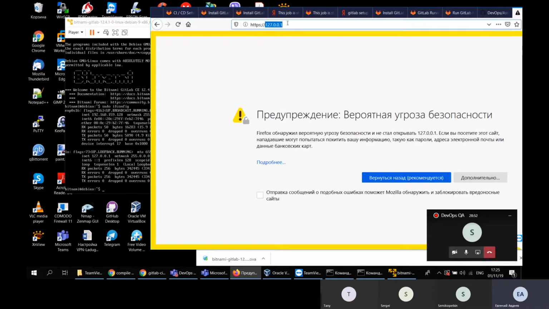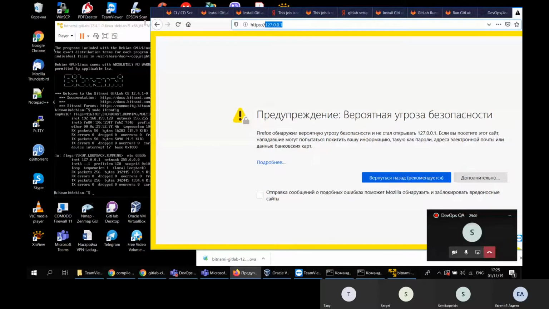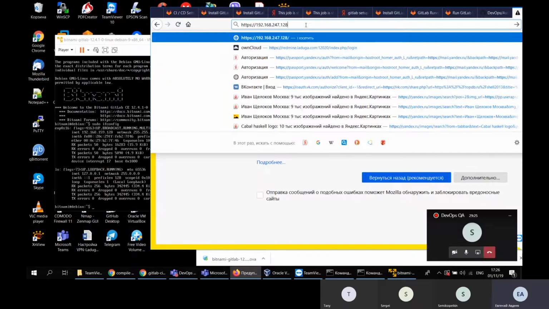Why? This looks like the GitLab server is just transferring me to another IP address of its own. What else can I do?